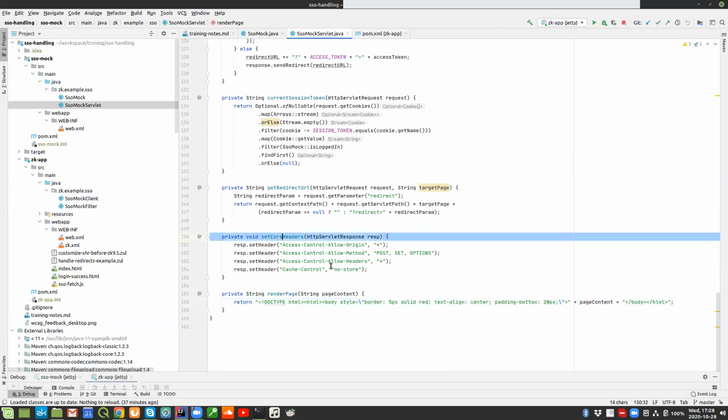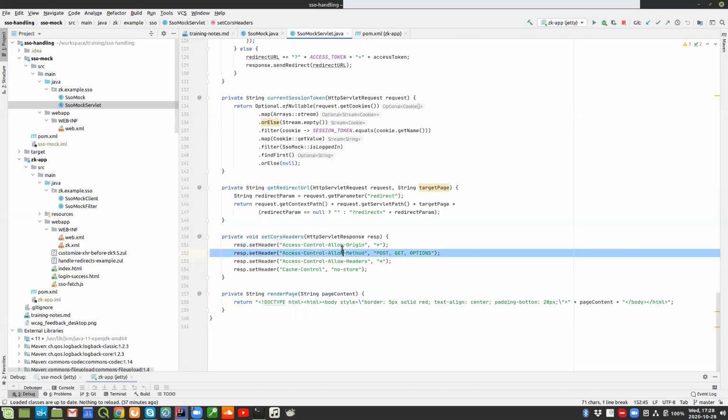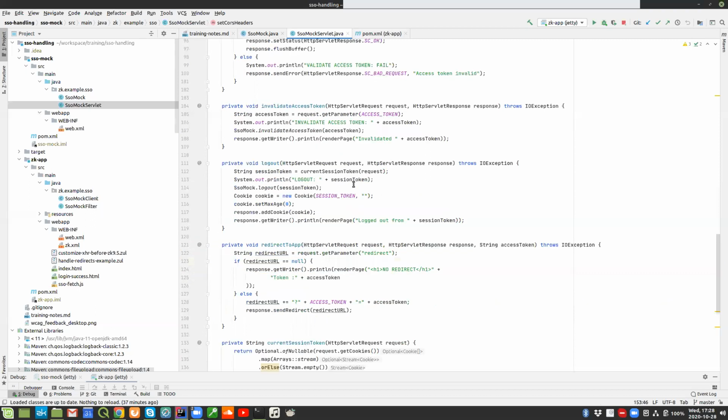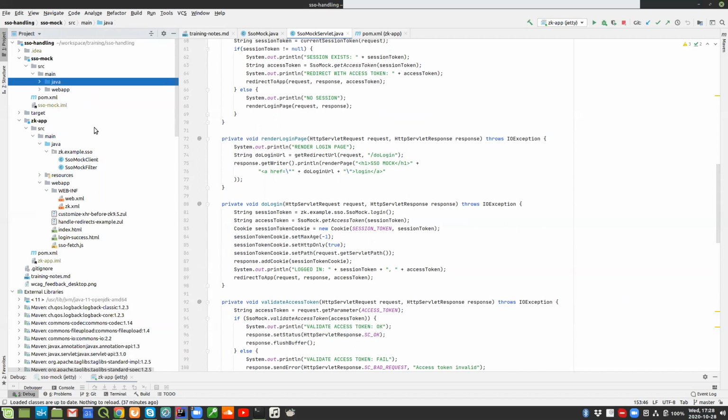And for the course topics, I add some course headers. I just allow everything and every header, just to keep this thing simple. In real life, this will be more complicated, but it's not a ZK problem here. In this case, it's a general security feature. So this is the mock. It will just keep track of the sessions and the access tokens. And of course, in real life, there will be the tickets, and the session tokens will be something different, and there will be maybe an extension token and multiple other things which we don't need to cover today.